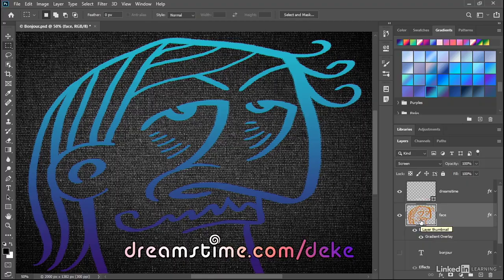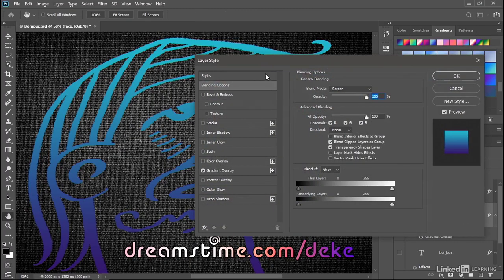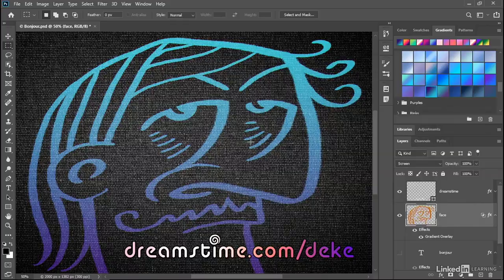Again, that was a Control, Alt, or Command, Option, drag and drop, even though this layer is set to the screen blend mode. And that's because what I need to do, just as I did in the previous movie, is double-click on an empty portion of this layer to bring up the layer style dialog box. Then I need to turn on that checkbox, Blend Interior Effects as Group. Now notice we get an interaction, a screen interaction between the gradient and that dark background, at which point I'll click OK to accept that change.